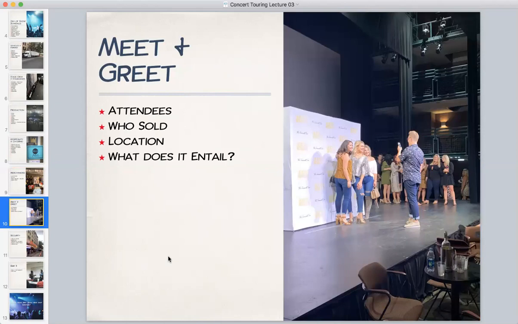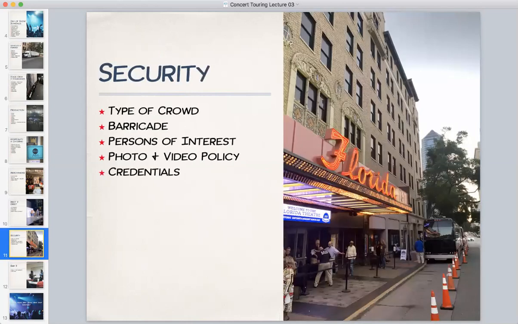So here is a picture of Heather McMahon doing a meet and greet, and it's on stage, just in front of a step and repeat. This little backdrop that you see is called a step and repeat, and you're just taking a picture in front of that. It can be as simple as that, or it can be very elaborate with sound check parties or acoustic sets and dinner and goodie bags with signed posters or other kinds of swag. So it can get very elaborate and detailed.